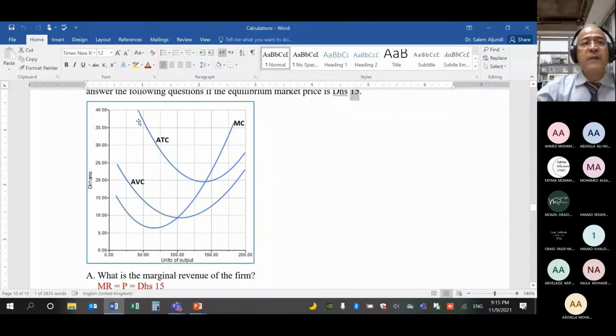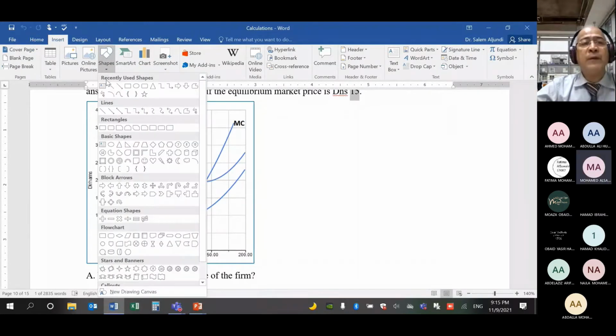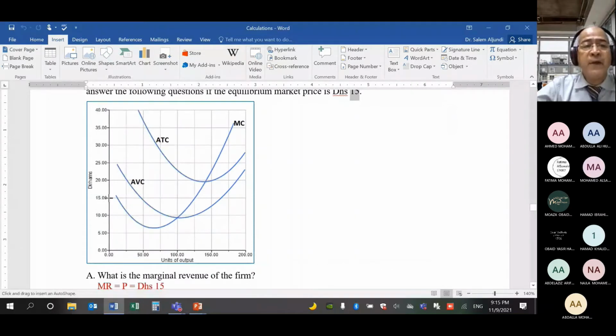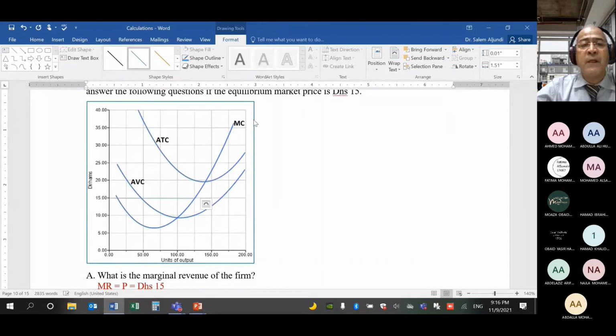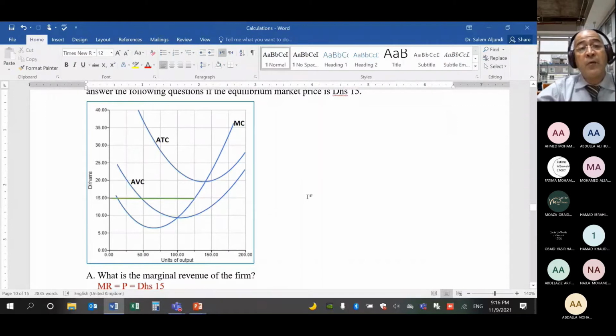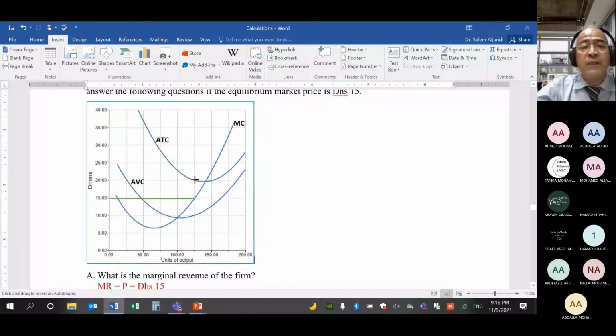So what you need here, I will help you to write the answer in a very easy way. From 15, draw a curve. Let me take a green curve. So see here, I draw a curve at 15, which intersects marginal cost. And then draw also another curve. So it will help you. So this is your return.